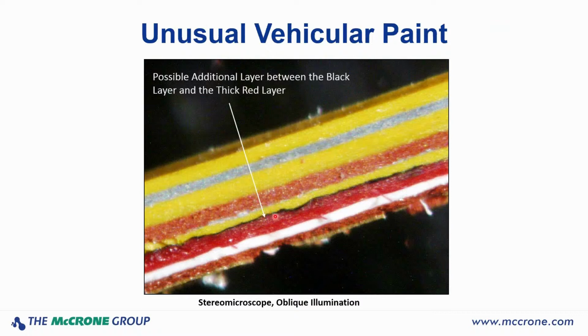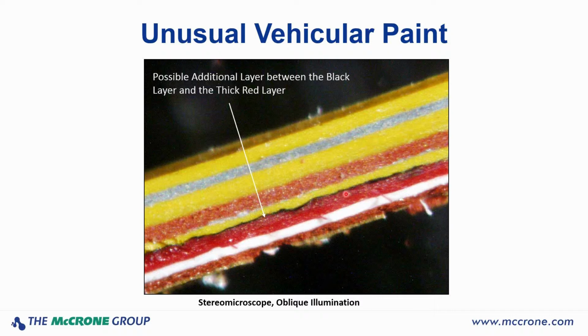This is a sample, and some of you may have already seen this. I use this demonstration a lot. Right here at the tip of the arrow, there is a faintly different colored red paint, slightly different than this. It was my job to determine if in fact that was real or whether it was just a color difference because of the black layer above it. So it's much too large to manipulate, so we've got to get that sample down smaller.